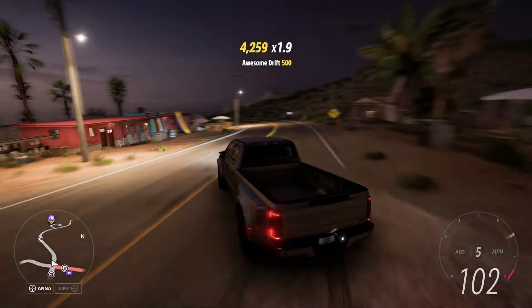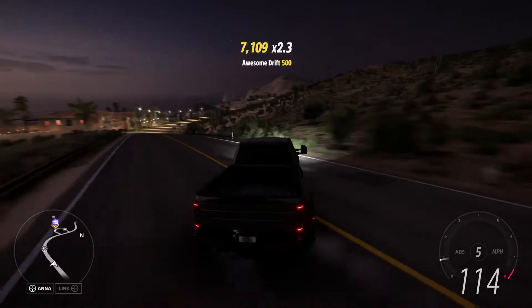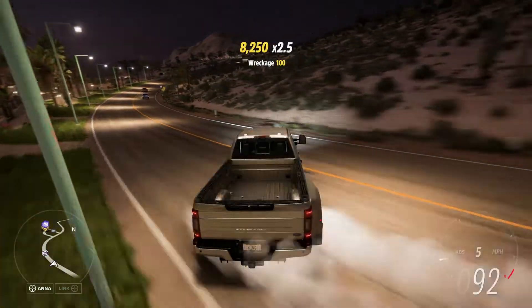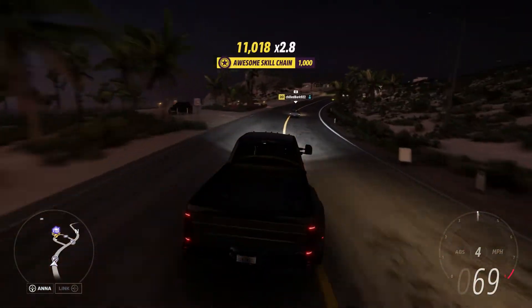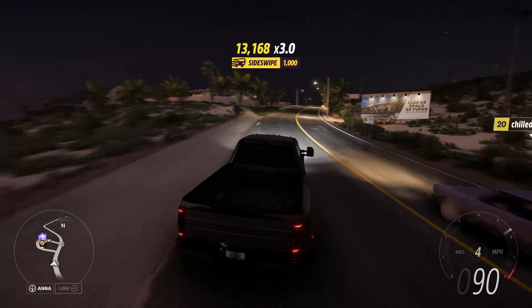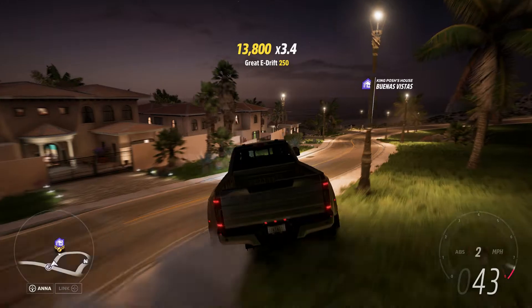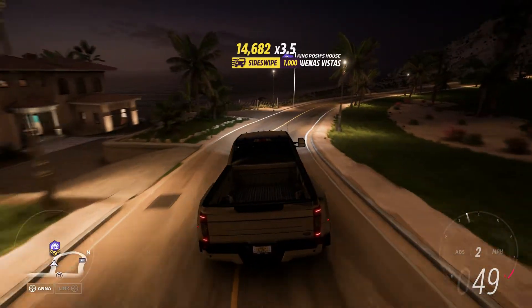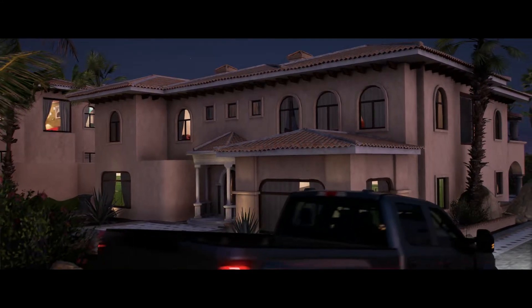Since there is no drift kit on it, this thing is just smooth. Let's go back to the house and go check out the last barn find that I have — it took two days for it to become available for me. Yeah, I love this truck, it's so much fun. I highly recommend you guys definitely check this out and see what you think of it. I gave you the tune, so if you need to change anything, there you go.